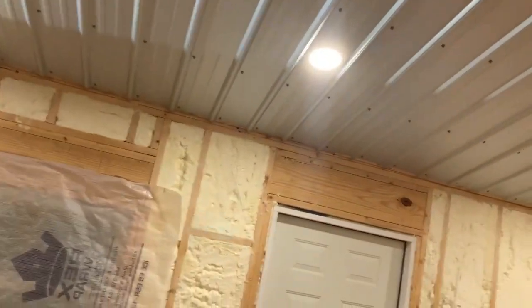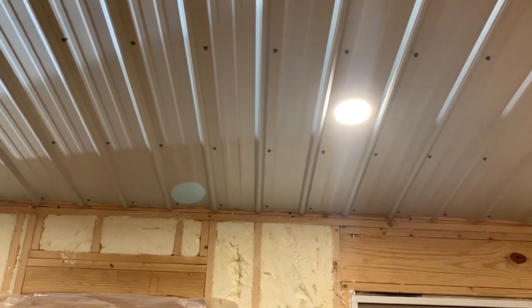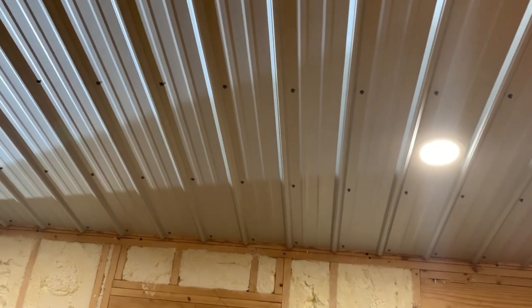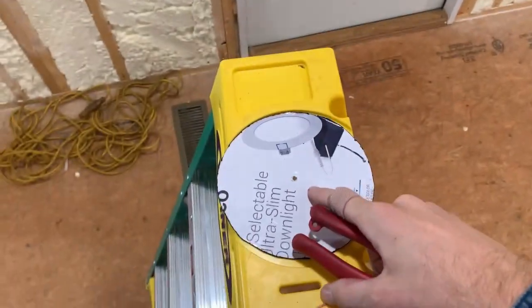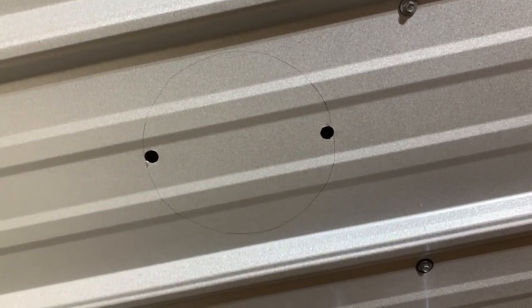When you're cutting in the lights, I'll mention in this 10, what we did was measure off and mark off where we wanted our light, and traced around it with this cardboard piece here, because the paper that comes with it sucks. Anyway, traced around it, drilled a hole in each side, and then took the snips and cut around it to put them up in there.